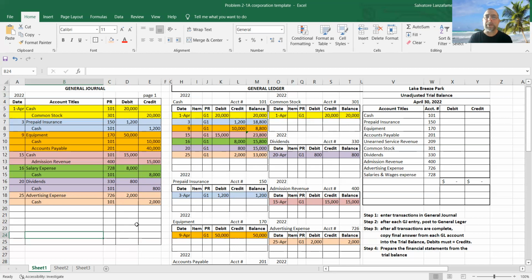So it's really important that you understand this because we are under what is called accrual-based accounting. And under accrual-based accounting, you don't record the revenue until you earn it. So just because you get the money ahead of time doesn't make it revenue. So if the customer pays us in advance, we're going to debit cash because we have the money, but now we owe them the service. We owe them entrance into the park when it's their turn to come to the park.